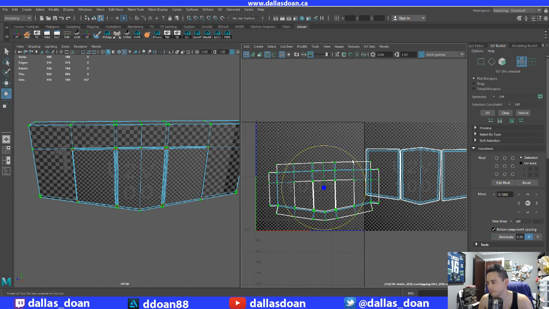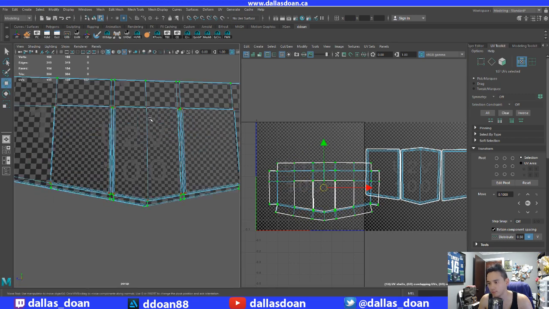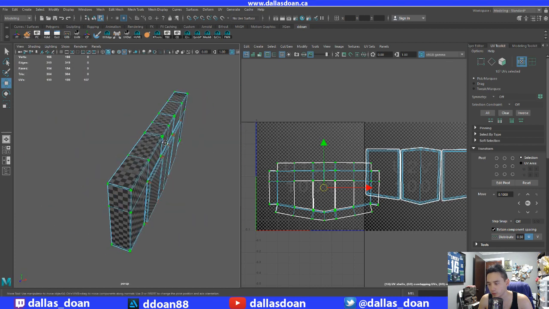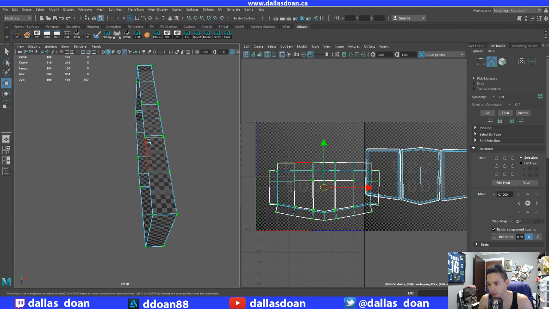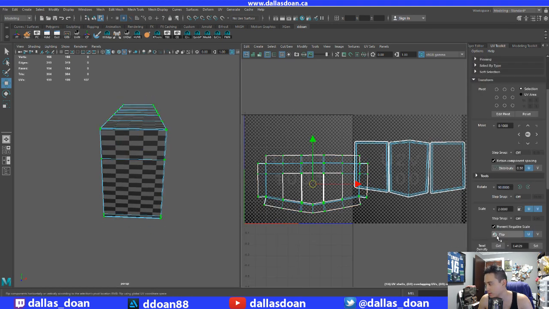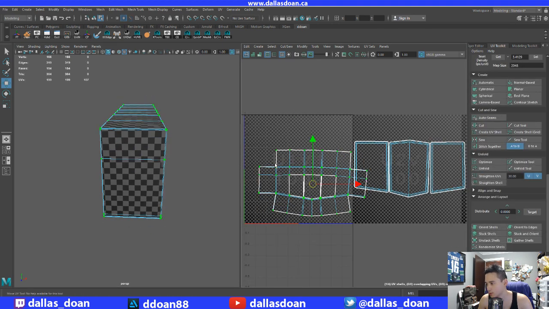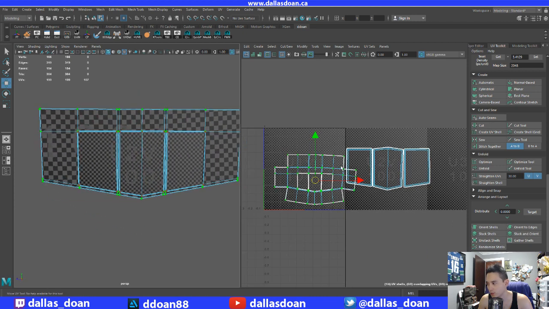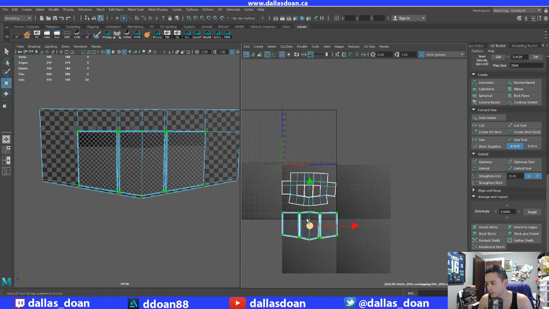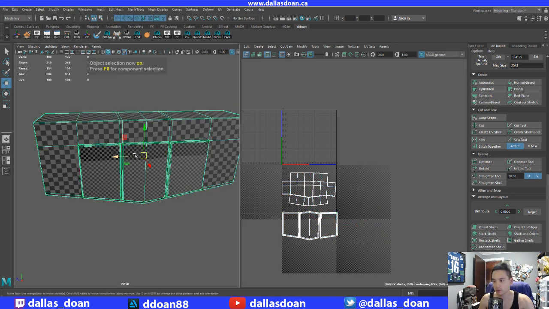Okay. There you go. Cool. I might need to push this in even more, so just over exaggerate that a little bit. And then unfold there. Okay, awesome. So let's move this out of the way into a different UVs.